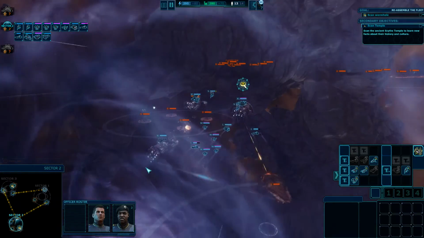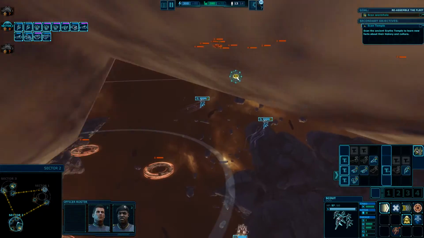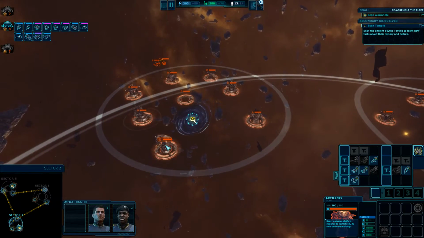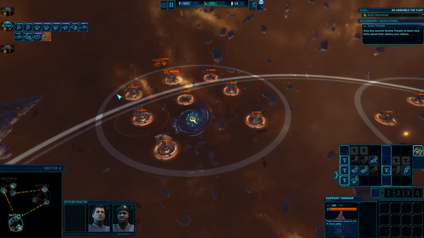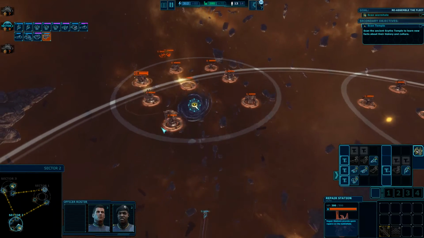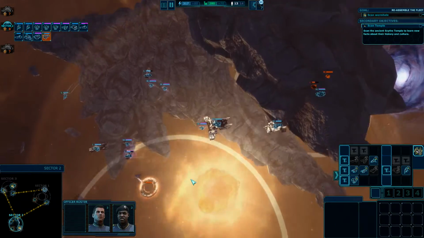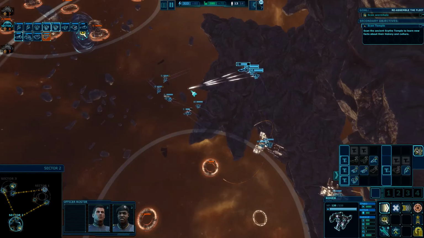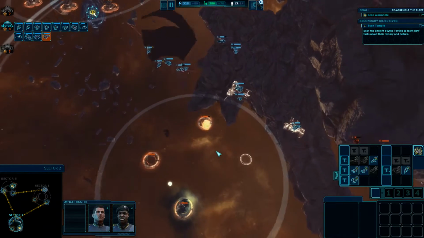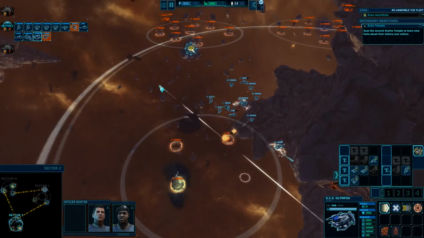Let's get some shielding up first and foremost. And what do they have here for turrets? So they have a few detectors, support hangar, repair station, turret, 2 support hangars, 2 repair stations. So there's actually not too much DPS on the field over here, but it's not as bad as I thought. So I mean that's a good thing.